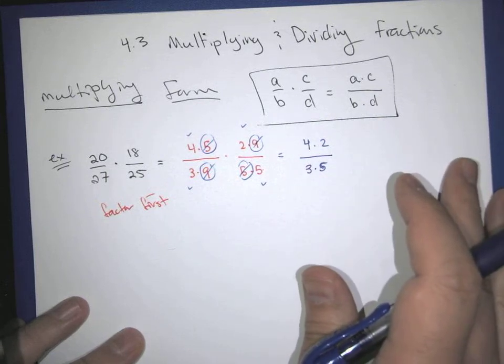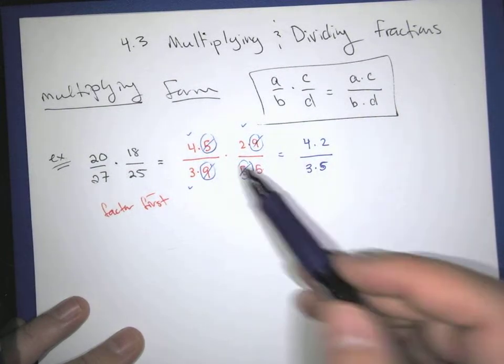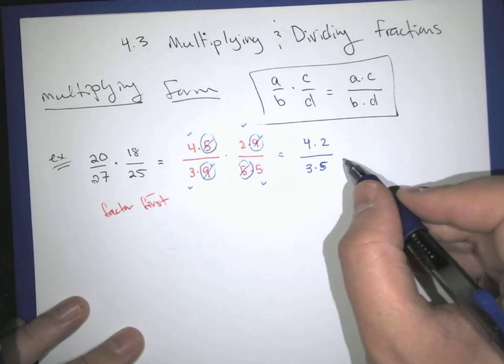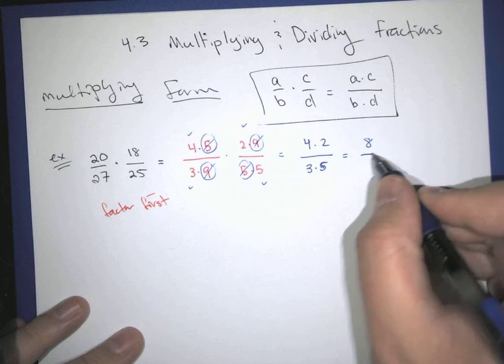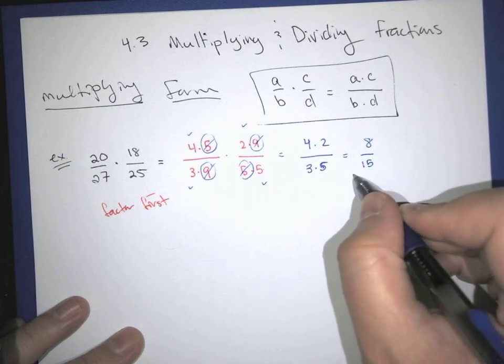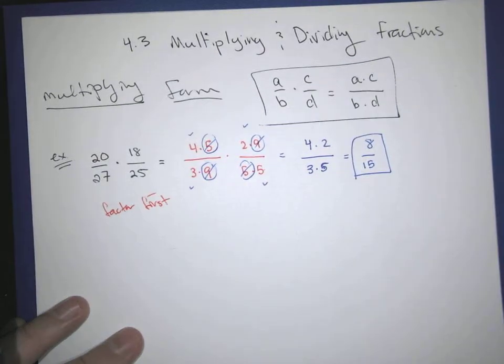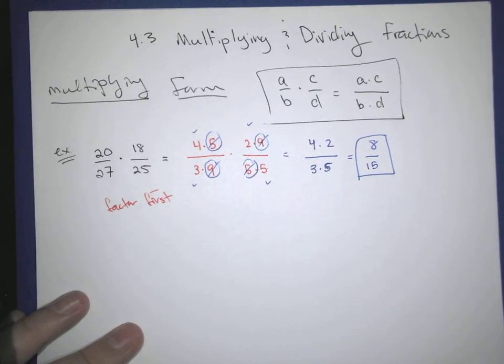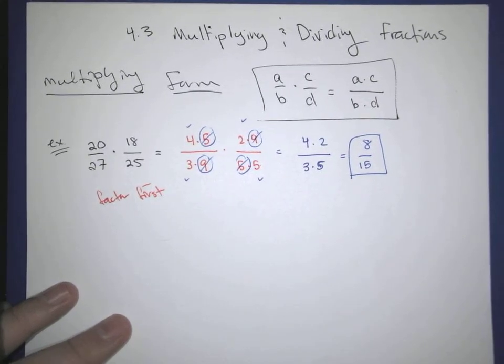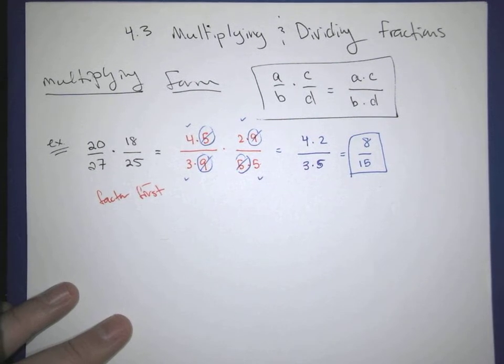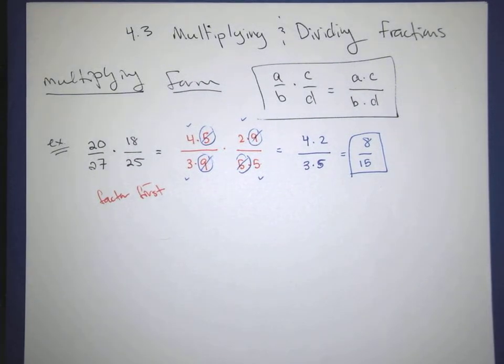So our last step here, once we've canceled out the pieces that we have in common, is just doing the multiplication. 4 times 2 is 8 in my numerator, and 3 times 5 is 15 in the denominator. And that's going to be my final answer. Even though I'm multiplying with individual numbers that are smaller than all of the numbers that I started with, 8 and 15 are smaller than all of my other digits. That's not uncommon, even though we're multiplying. Again, the idea is we're reducing down and canceling out all this common stuff.